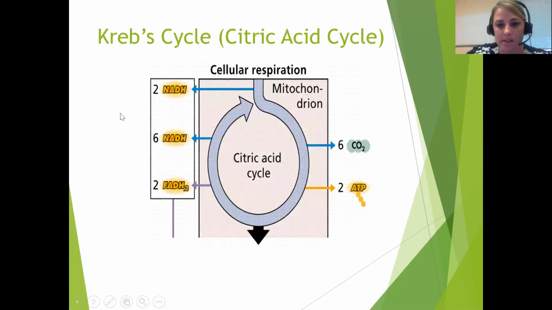So again, what comes in and what comes out, okay? You have the pyruvates coming in. What's going to come out? CO2, ATP, FADH2, and those NADH molecules. You do not have to worry about the numbers of these. The ATP, sometimes you'll be asked that, but these molecules of carbon dioxide or NADH or FADH2s, you don't have to know specifics of that.